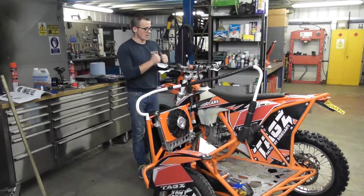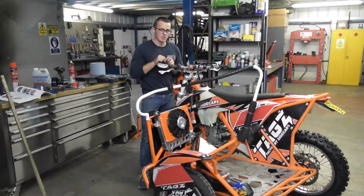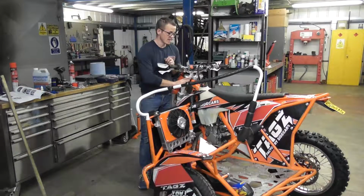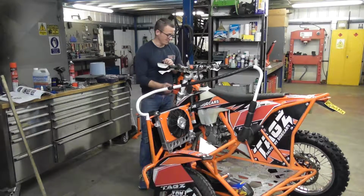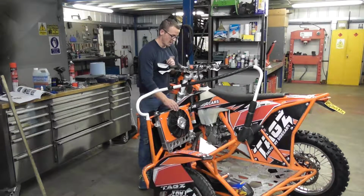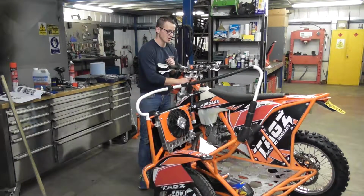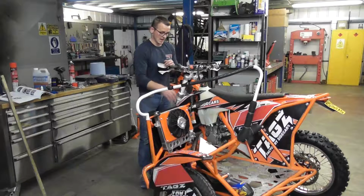So, the reason I didn't realise that the fuse had gone for the fan, I just assumed that, well, I didn't know it had gone. Anyway, I needed to upgrade the fan on this sidecar anyway. This is a standard 500 EXC-F engine. I've got a oversized water pump, and I put this big rad on. I've still got the right hand rad, and I've put a nice big fan on there as well. I've taken the rad off the other side, because I don't want to put in another relay and a new line, so I just took the line from there and connected it to this.